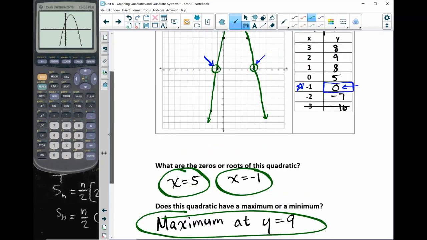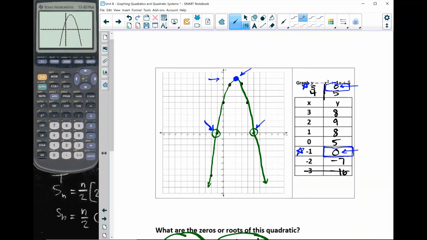And just to show you on the graph what that looks like, where does x equal 2? Right there. So my line of symmetry, my axis of symmetry, is going to go through that point where x is equal to 2. And as you can see, when x is equal to 2, the line goes through the maximum and through the point where x equals 2 all the way to the bottom. Okay, guys, so those were 2 more examples of how to use your graphing calculator to make your life easier.